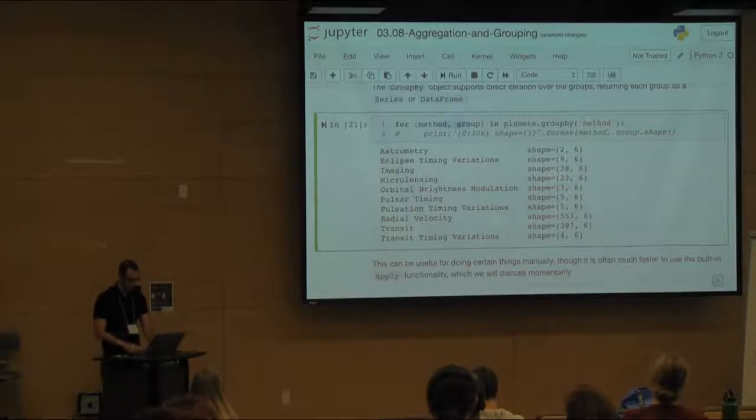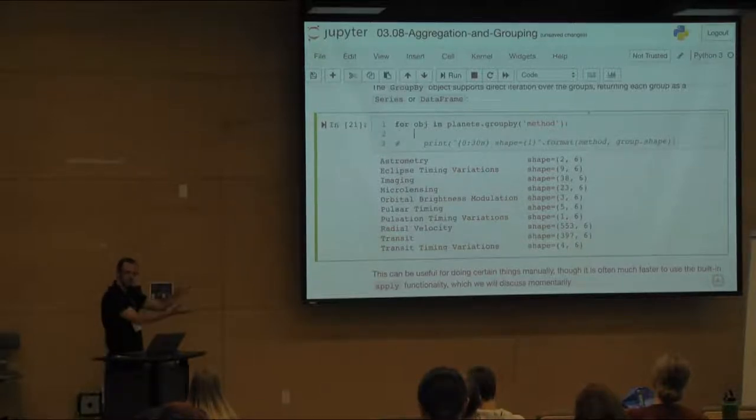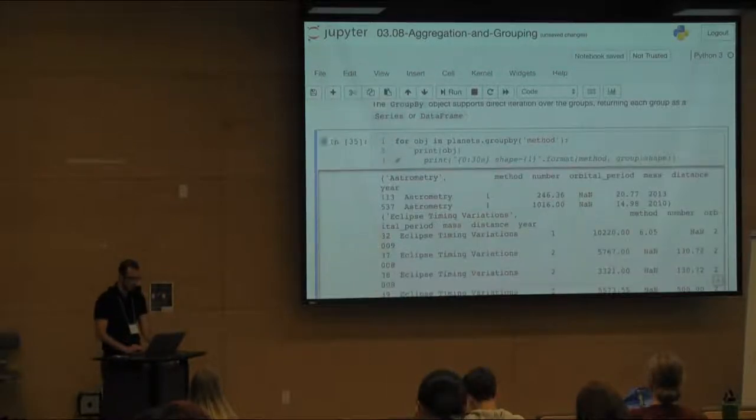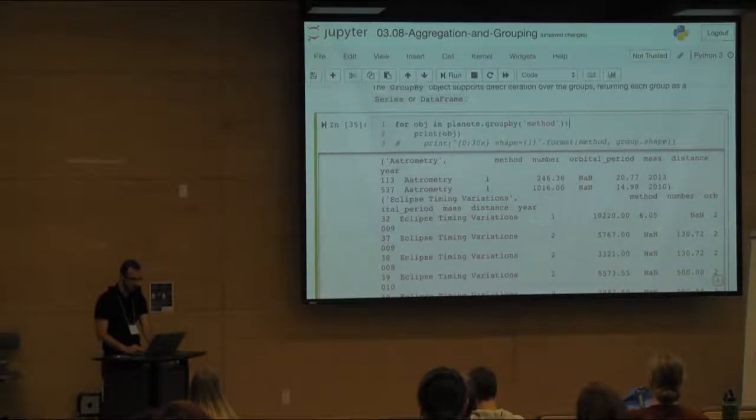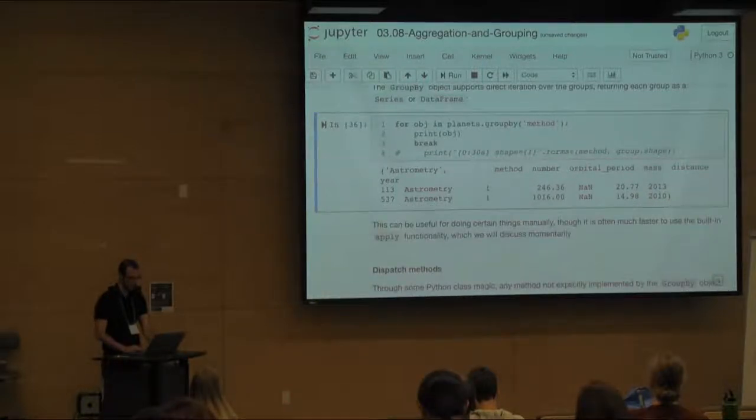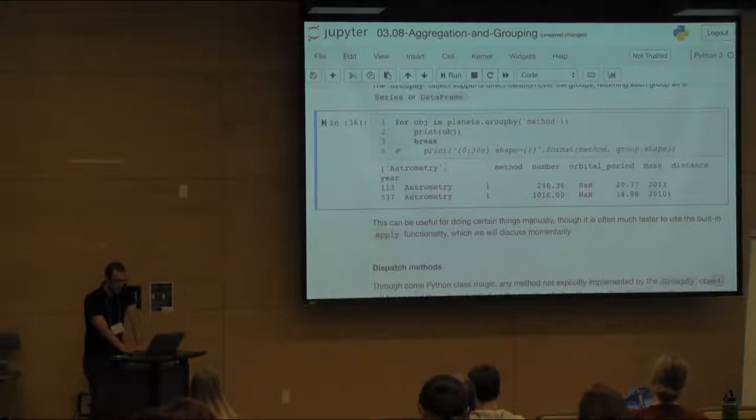Yes. So actually, what I'm doing here is called parallel assignment. So it's probably easier if I don't do that here. Let's say I just assign this to object. So for every group in that planet's data frame, I'm going to get back this object thing. Now let's see what's actually in it. Let's print only the first one, just so that you get a sense of what's happening here. It may not be completely obvious, but this is actually what's called a tuple, which you can think of as a list that you can't modify. It has 2 elements, notice. Here's the first value, and then the rest of this stuff is the second value.